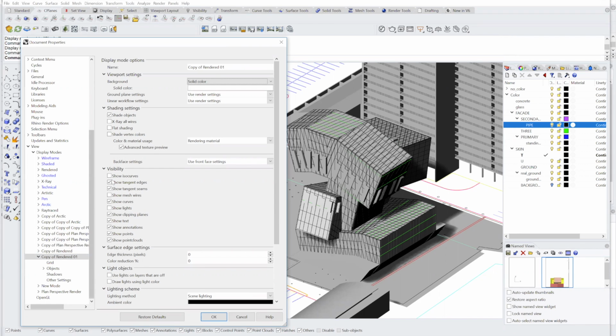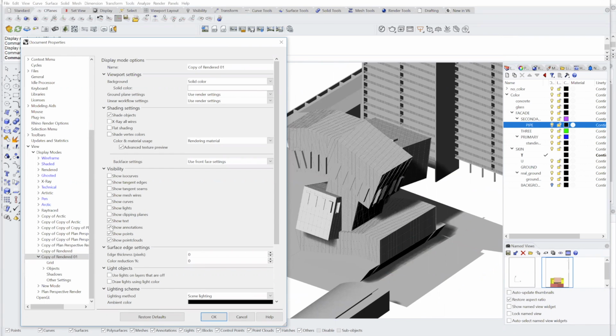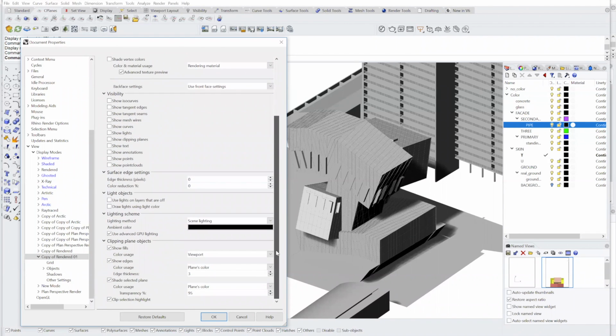And then I don't want the lines to show for this. So I'm going to go ahead and unclick all of these visibilities to turn off any lines and curves that might show in the viewport. The lines will still be in your file, they just won't show in this view. So if you change it, your view setting will show up again.